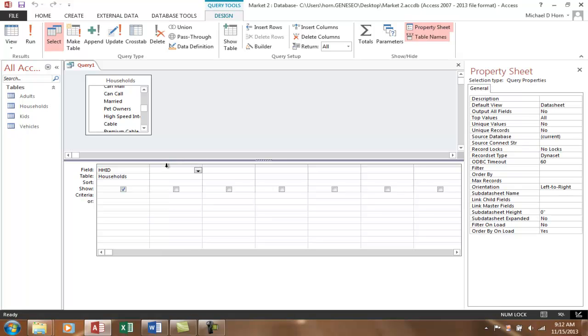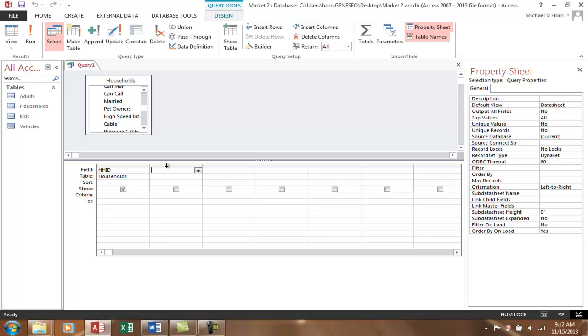Let's say I want to pull together a list of households in, I don't know, New Jersey that we can call. We have some sort of marketing campaign we want to do, and we want to call people in New Jersey. So we definitely want to check that can call, because we don't want to call people and get in trouble, because if the FTC, Federal Trade Commission, finds out about this, we can get whacked with a very heavy fine. So we're going to try to be legitimate about this.